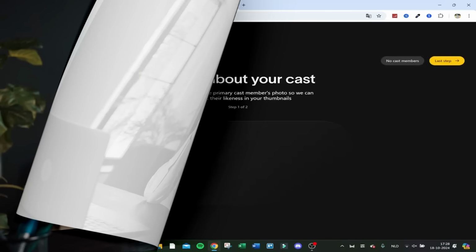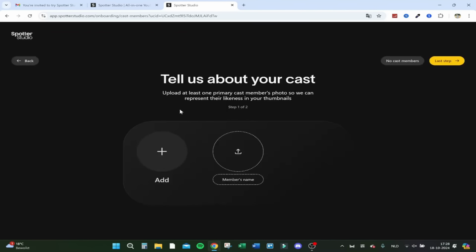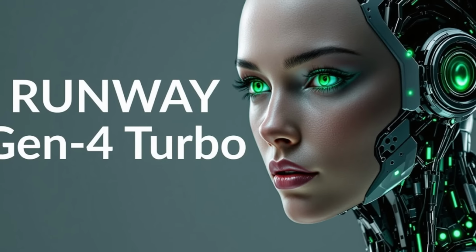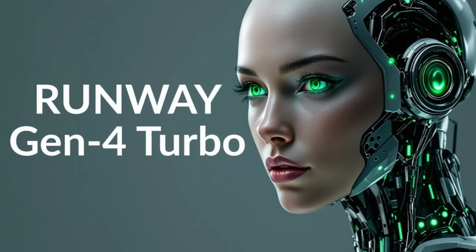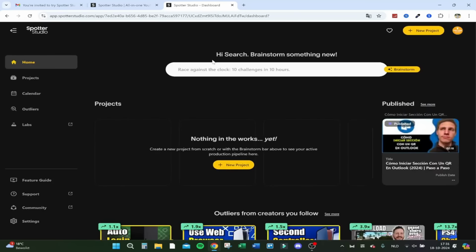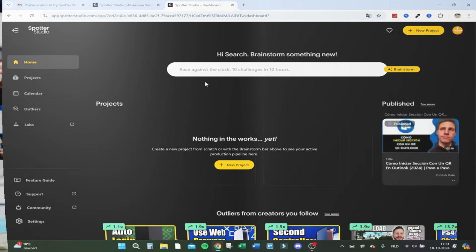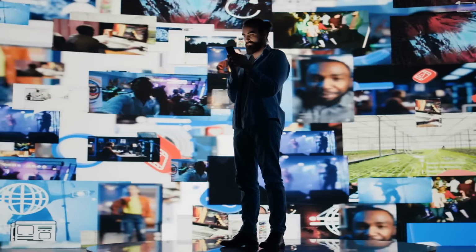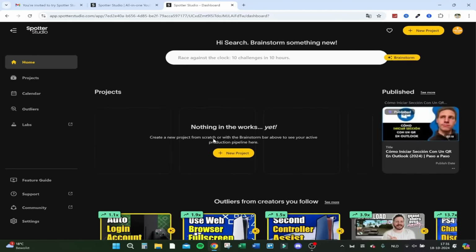Now, once you know what to make, you've got two options. Go the traditional way, hire an editor, spend hours in Premiere, or you let AI handle most of the heavy lifting. Tools like Runway's Gen 4 Turbo let you do next level stuff, generate consistent characters, change camera angles, even restyle entire scenes. It's like giving your footage a second life.